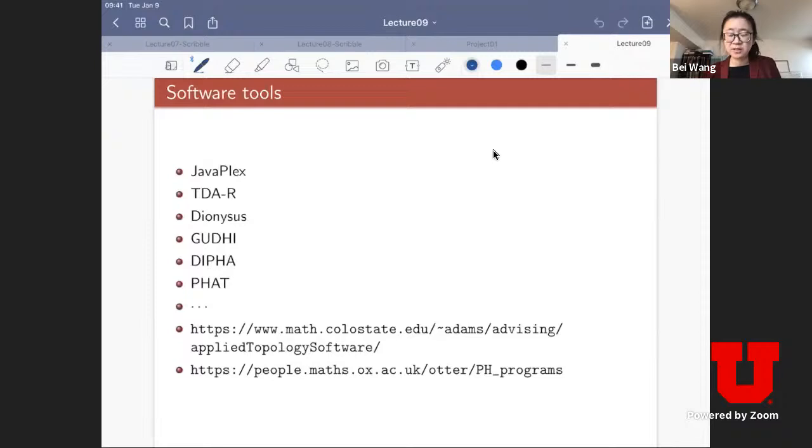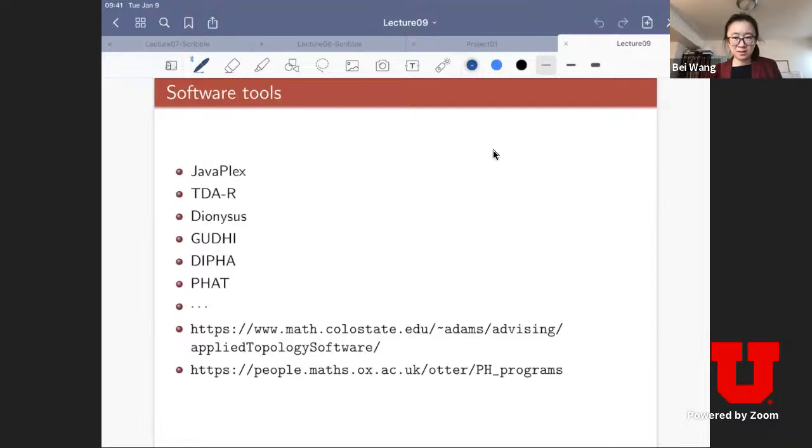If you play with Ripser as part of your project, one of the things you are going to realize is that, depending on how many points you sample from the image, it might significantly impact the computation. Your laptop computer might run out of memory within a few thousand points. Part of that is because when you're constructing the simplicial complex, even with a few thousand points, it might have 1 million elements.